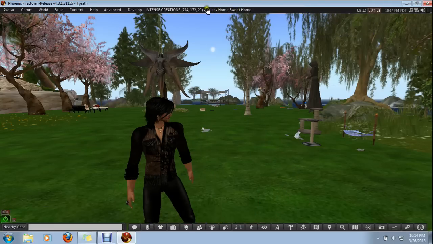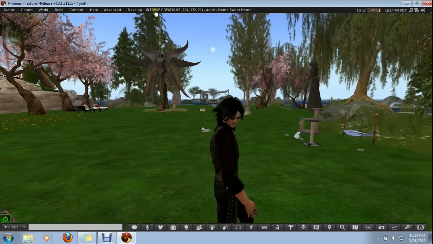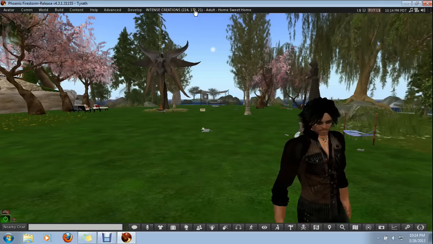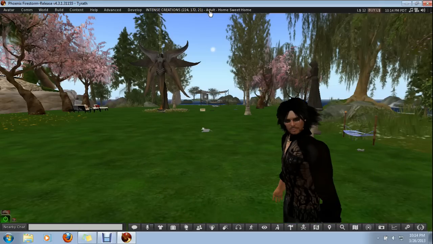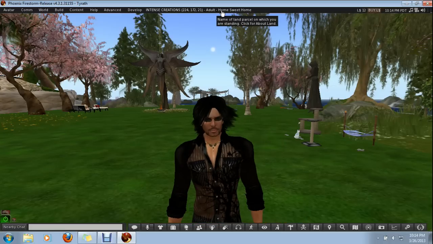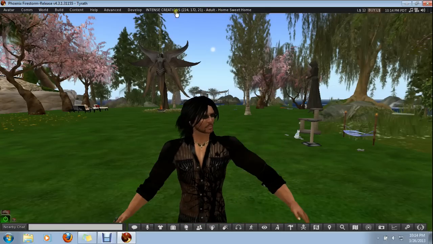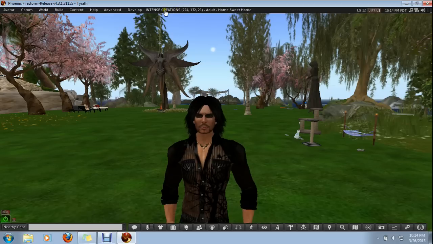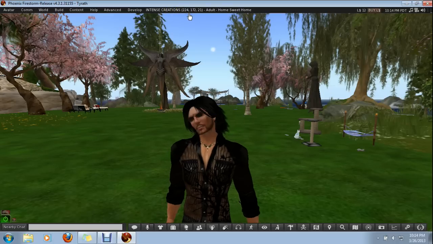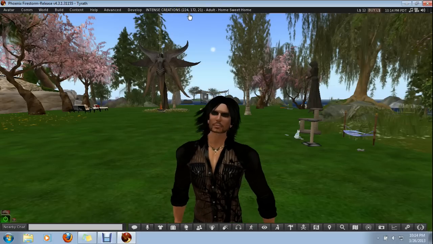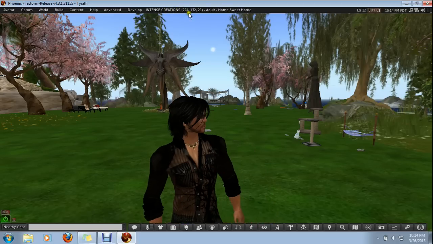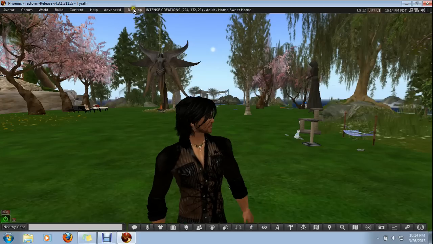All right, continuing over, going towards your left, you have your land, what it's called, and what it's sitting in. I named my place Home Sweet Home. Little video Home Sweet Home here. We're not going to go into any detail if you click on it because it'll bring up about land. That's for more of the builders and more for people who've got land and stuff. You can learn about that later. But let's go over and go to the word develop.